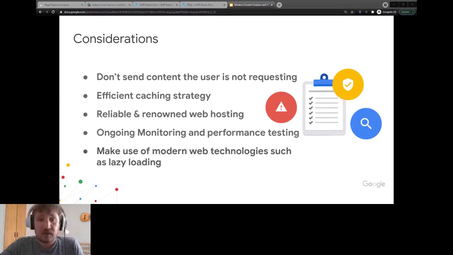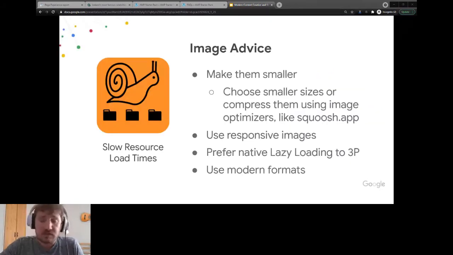Images as well. As a former web designer, images can just be a big problem for end users and people updating their website, but it's a good way to get a better performance score by making small image improvements. Images should always be small and not too large in file size. There's many services, and free services too, Squoosh.app, which you'll see on the screen there. That's one really simple to use service where you can dramatically reduce the file size of an image without any visual differences for the end user.